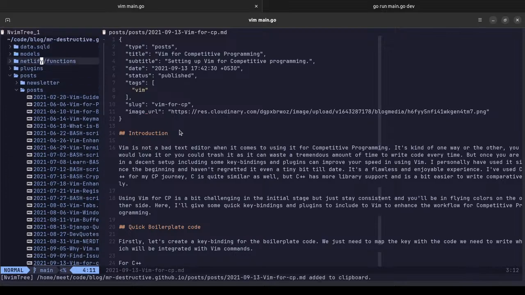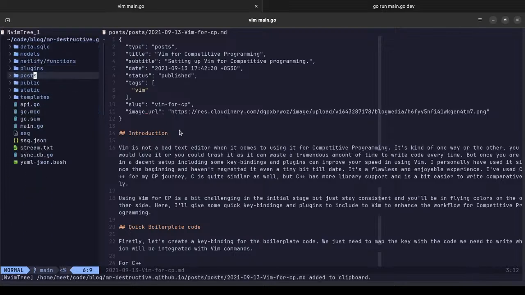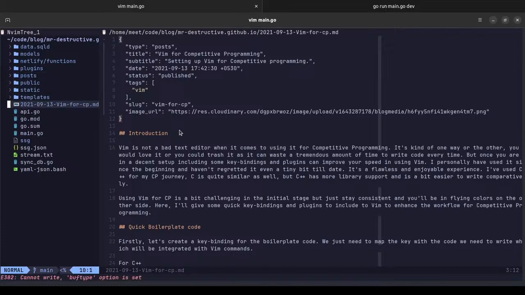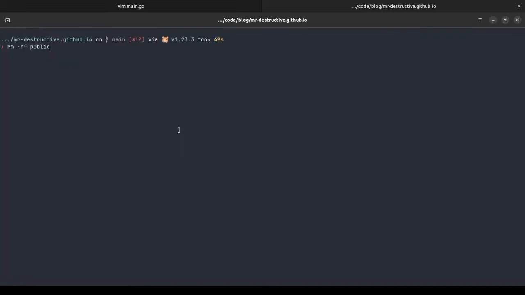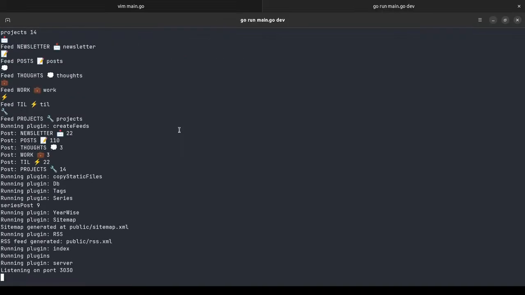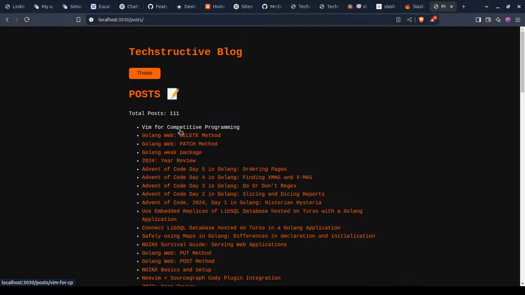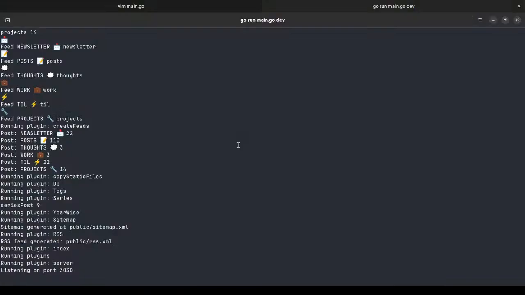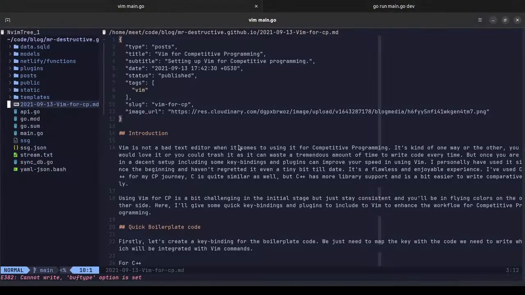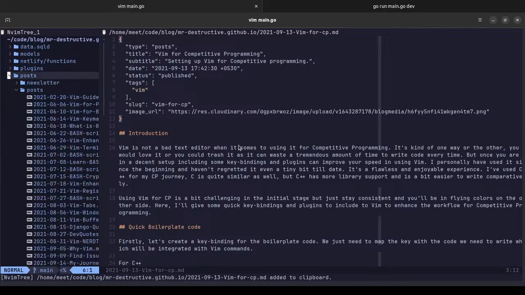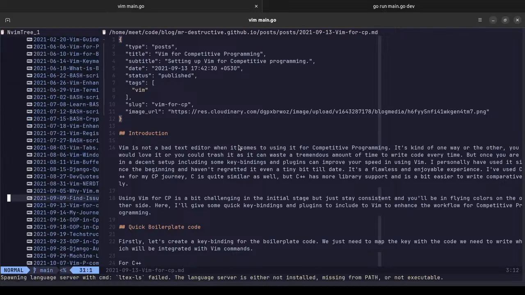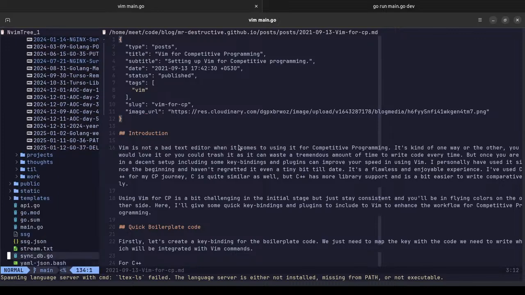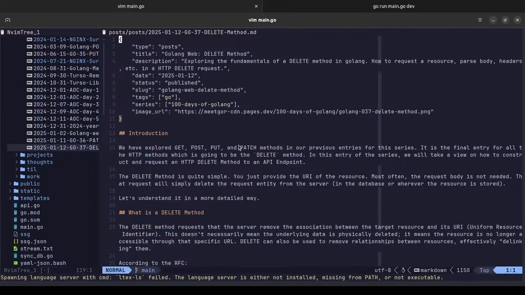Let's remove it from here and let's keep it here. Let's see what happens. Okay, so definitely there is some issue, not with this.